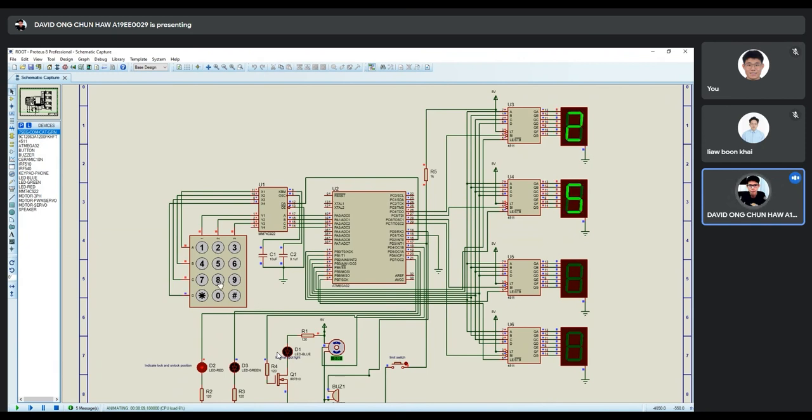So the buzzer will sound for 3 times and it will blink. So already entered the wrong password 5 times. As you can see, nothing will happen right here. So we need to wait for 1 minute, 60 seconds to pass.